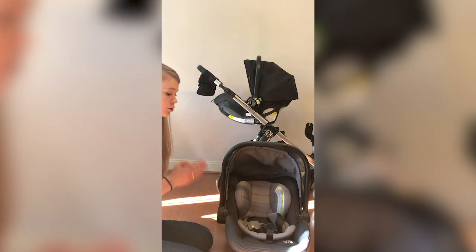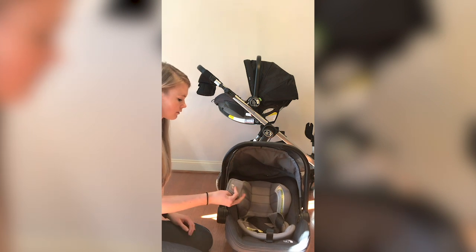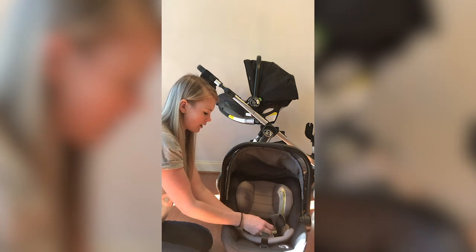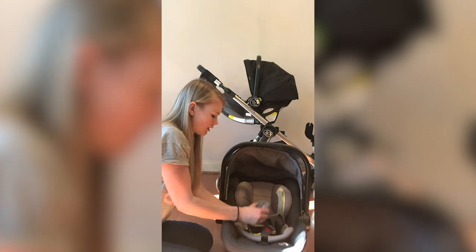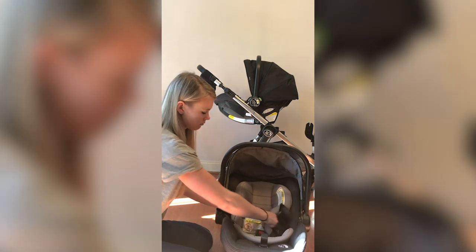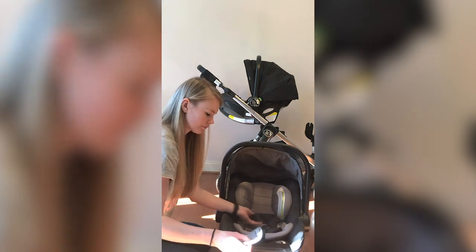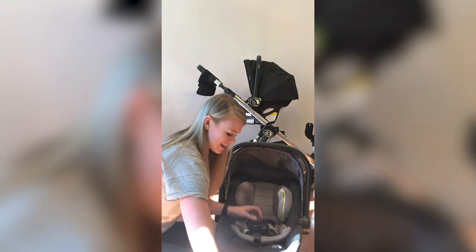My kids spit up so much, so I love how easy it is to clean. It's velcro, so you can take these off and toss them in the washer. It's also great because if your kids don't want the straps on, you can take them off fairly easily. The bottom part just goes over the buckle, and the part they sit on just pulls right off. Super easy — as a parent you don't want to spend time messing with cleaning, and it's actually super easy to get back on the same way it came off.